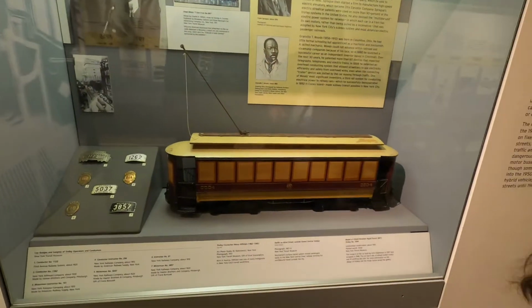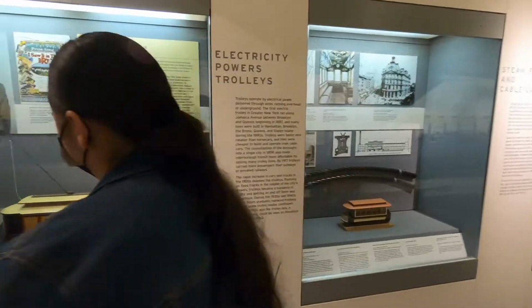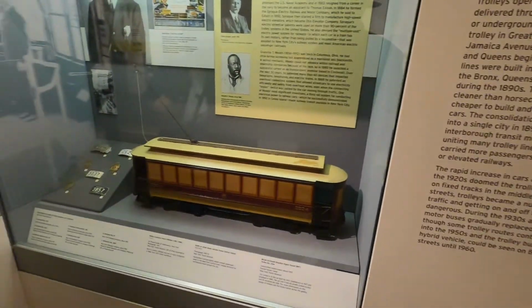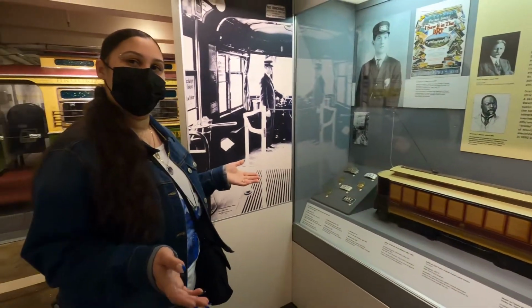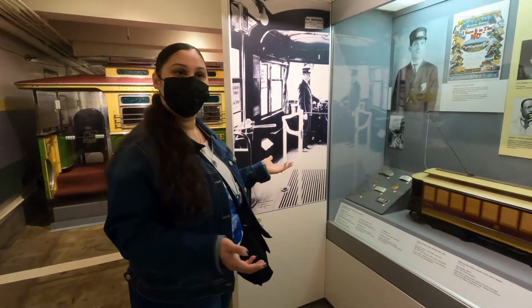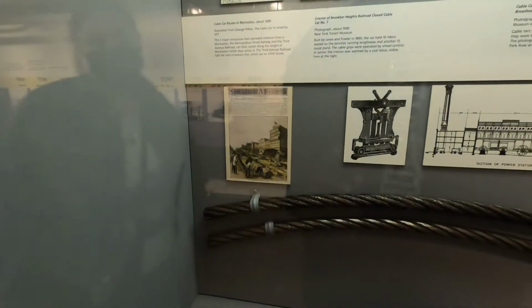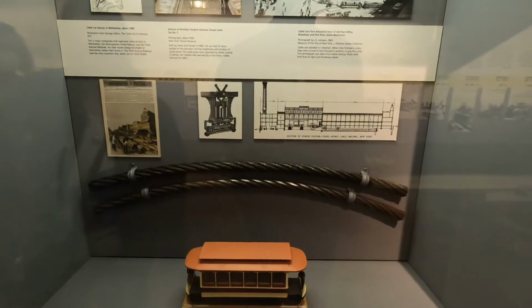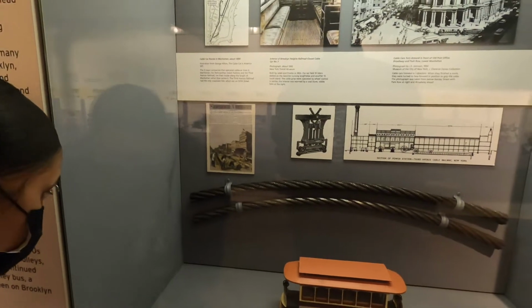It's an older coach. So basically, it was trolleys before trains. So they were riding literally on buses and trolleys and horse and carriage before they made the train system. Look at some of the thick cable, the electrical cords. God, look how thick the coils are in this. Oh yeah, that's crazy. Wow. Just imagine the amount of voltage that it can hold.